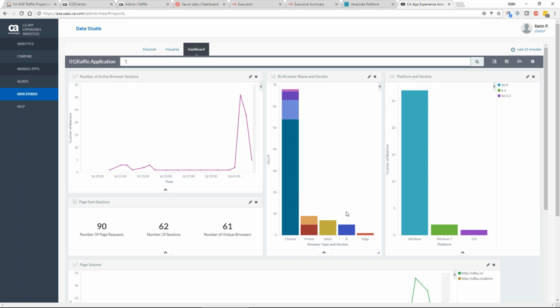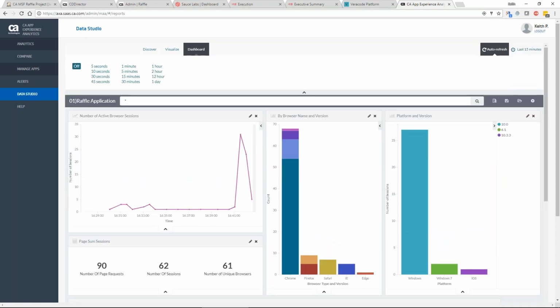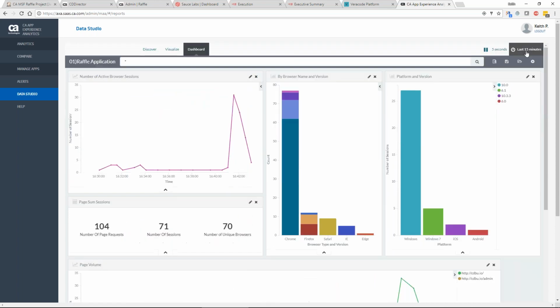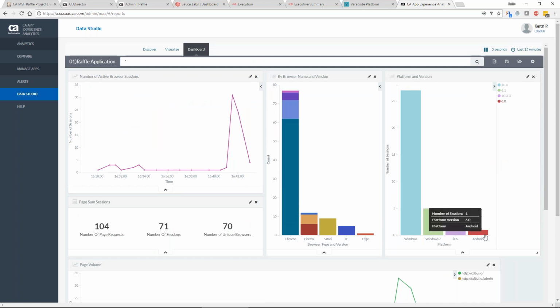So this data is coming from, as you're hitting our website, hitting this application site, we're now getting telemetry data. So this is kind of moving the testing beyond deployment. We're now in production. Let me just refresh this screen, and we'll see if it updates. So there you go. So we've now got our telemetry data. Oh, some Android devices as well. So Android 6, iOS 10.3.3, Windows 7.